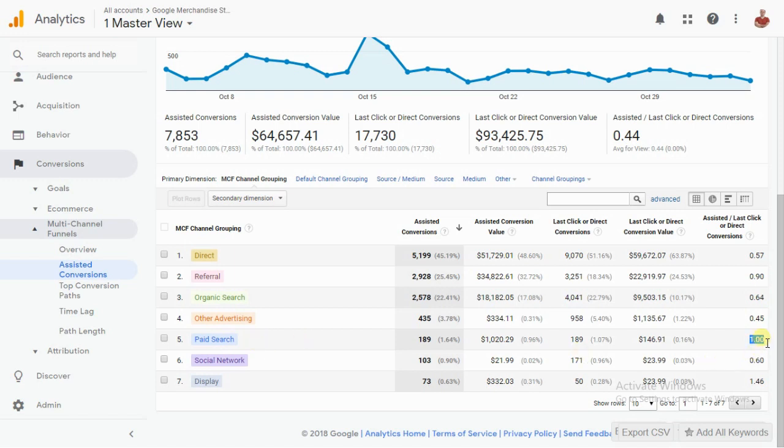And if this number is close to 0, let's say the closest here is 0.45 of other advertising channels, we have actually the closers, the traffic source that directly sends people that are closing the deal, that are purchasing from the website.